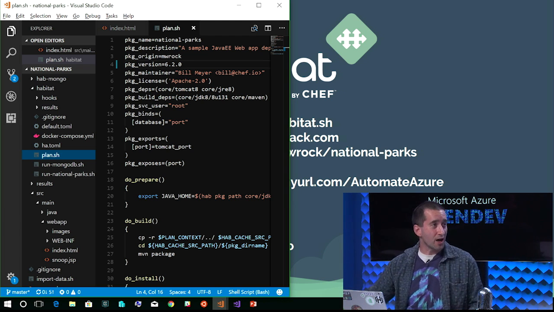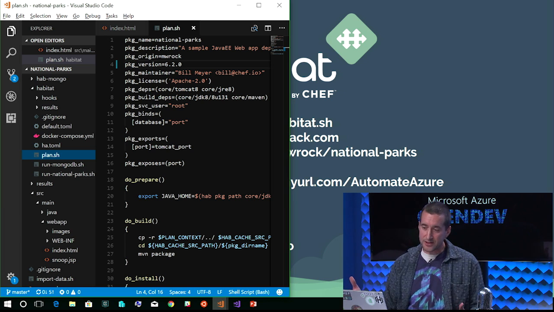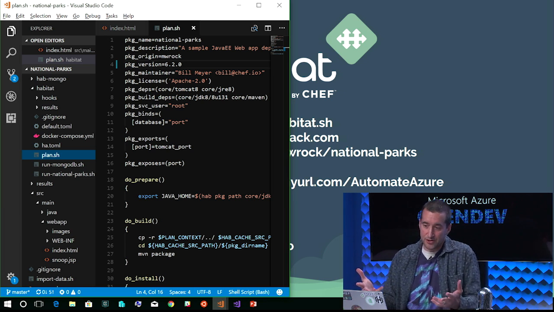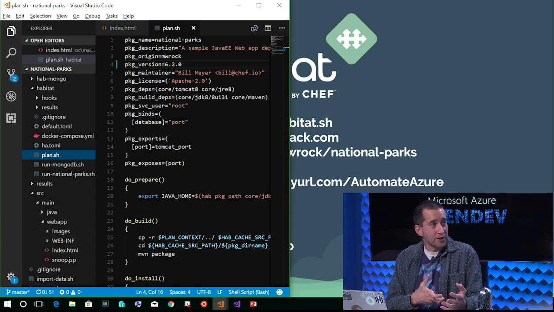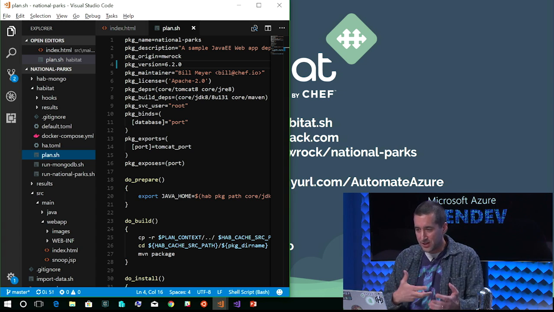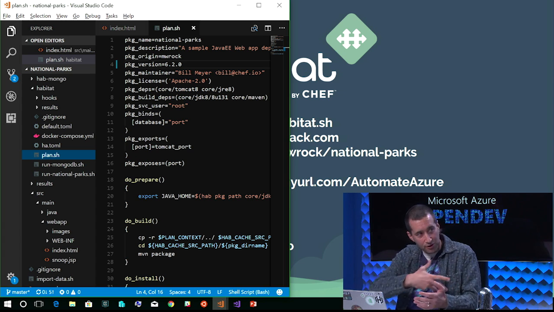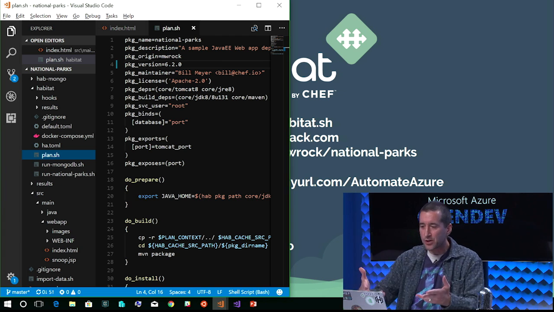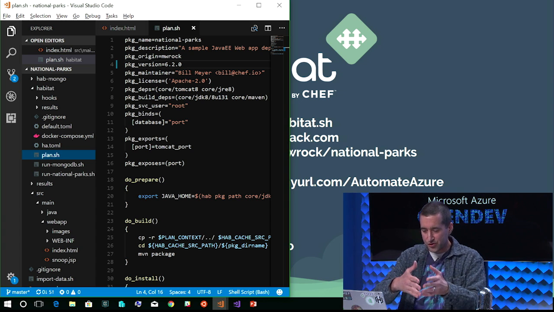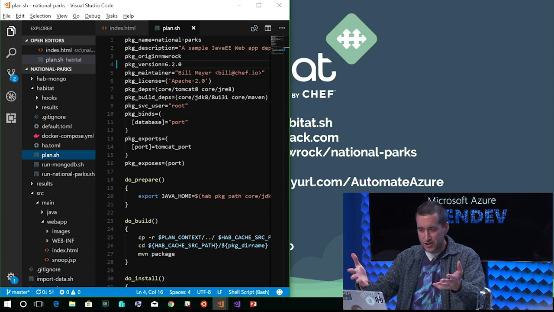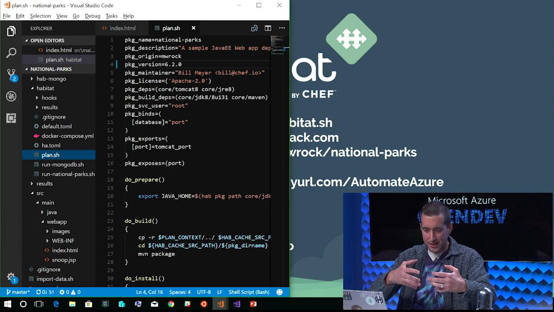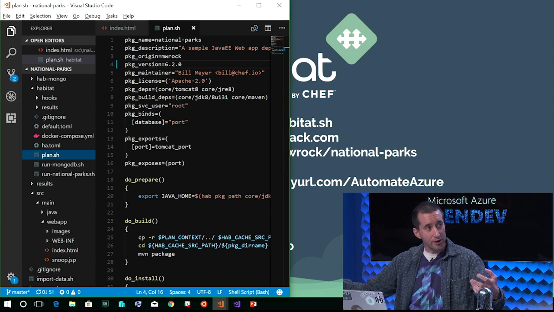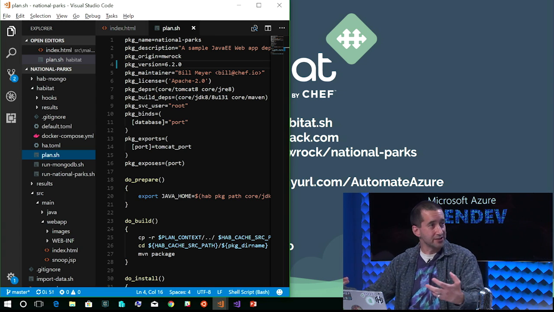So we're going to be using HA proxy, and HA proxy is going to need to be able to bind to us to be able to load us into its configuration, so it can be my front endpoint to hit, and then it'll fan out to my application servers. So all that is going to work together in Habitat, and we'll see how that works. And that's what bindings provide. Bindings provide a way for supervisors to expose configuration data about the services that they're running so that those services can discover one another and connect and interact with one another.